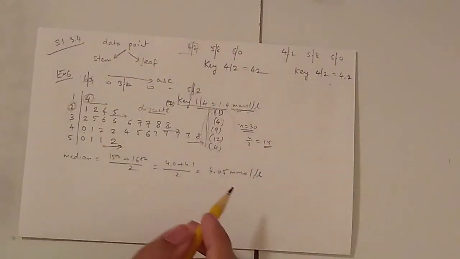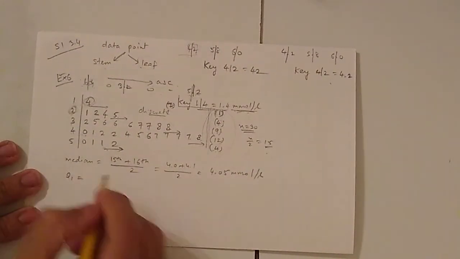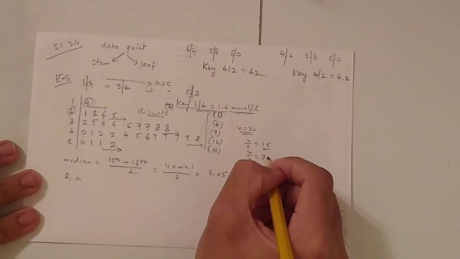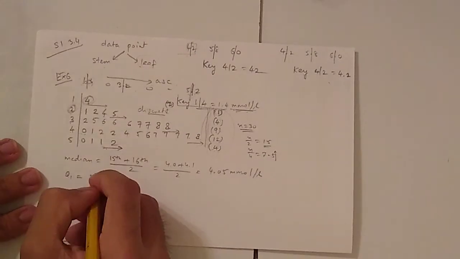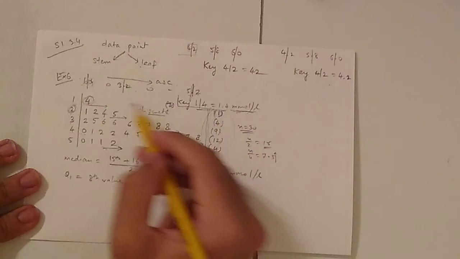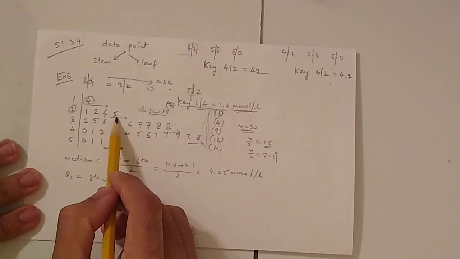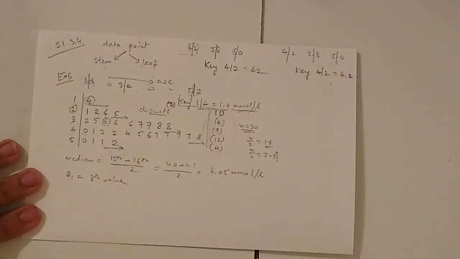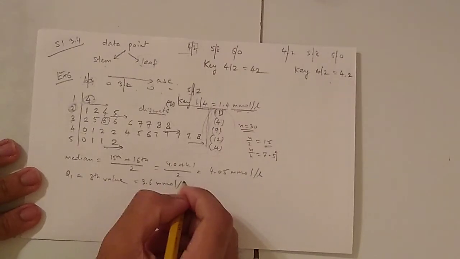Now next we have the lower quartile Q1. Let's divide n by 4, we get n by 4 is equal to 7.5. Since this is not a whole number, round it up, we get the 8th value. So let's start back again. This is the first value. This is the 1 plus 4, fifth value. We need the 8th value, so 6, 7, 8. The 8th value is this one. So that's going to be 3.6 millimole per liter. Again, don't forget the unit.